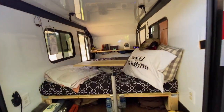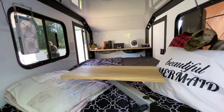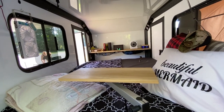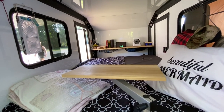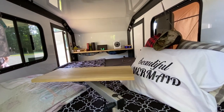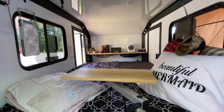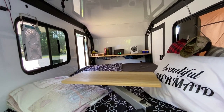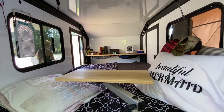Hey everybody, it's Cory. I'll give you a complete walkthrough of the Jeep Gladiator that I purchased back in early October. Picked it up towards the end of March during the pandemic. I gave some brief walkthroughs during the builds, but this is the first real camping expedition I've gotten to go out on.